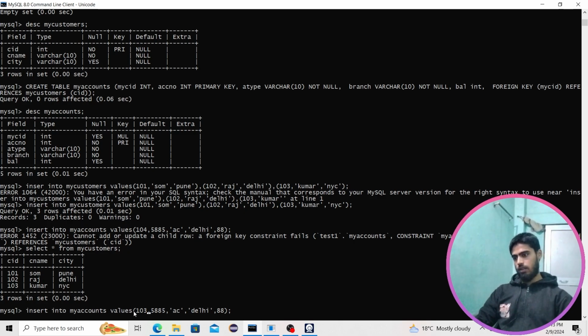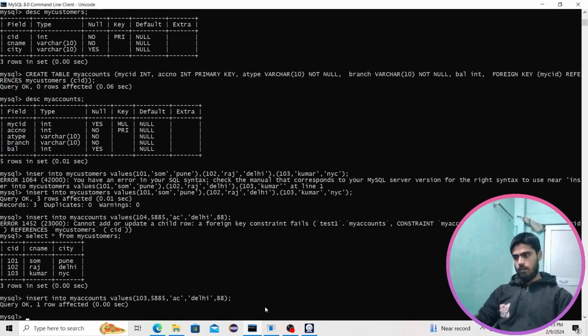But if we use any data which is not present in the parent table column CID, then we will not be able to insert the data in my accounts, which is the child table.